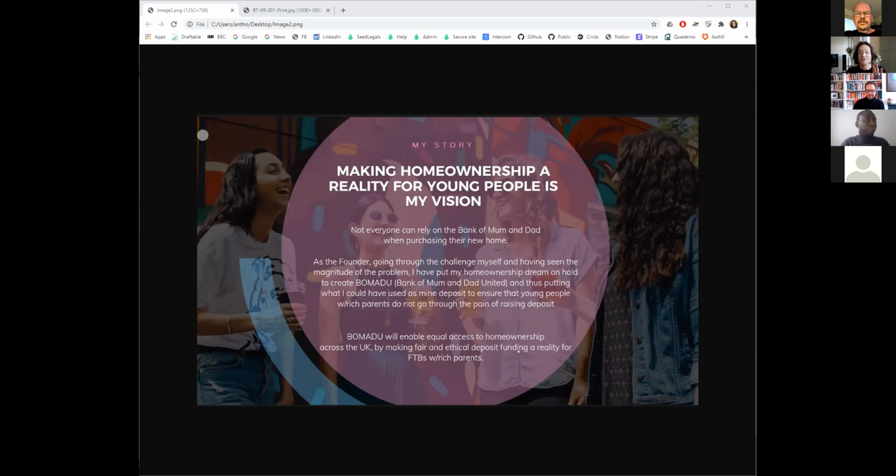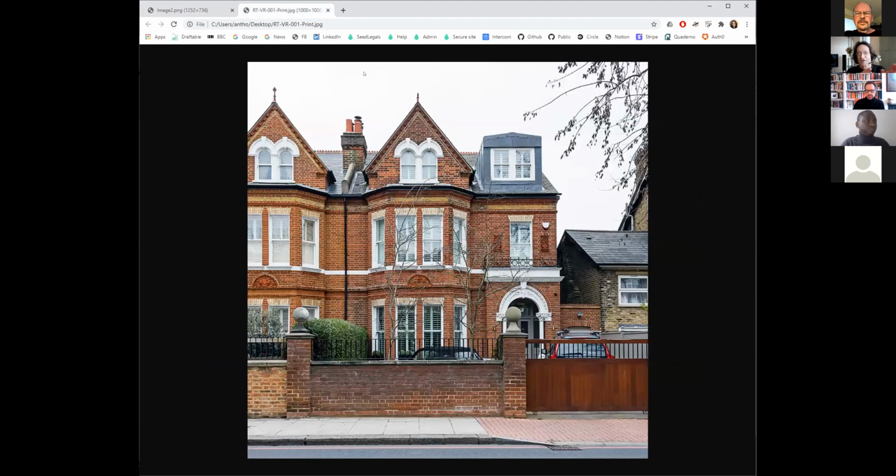Imagine that you turned it into a story and brought it to life and went, this is my first house. By the way, I just Googled the house. I have no idea if this is a multi-million house in Mayfair or not. But imagine instead you showed this house going, I used to walk past this house. I used to dream of this house. And then I went to NatWest and they told me, get lost, come back in 87 years' time. And so, mum and dad went to them and they went, dude, you've got to be crazy. So then I had this idea, and now you'd probably have brought it to life in a way that hadn't been brought to life with all of the words.